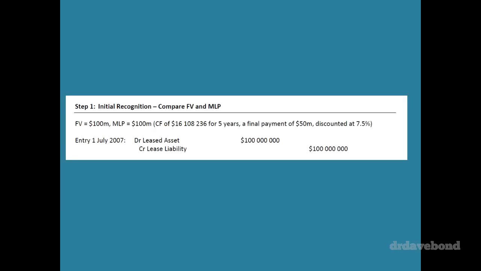Think about what we've ended up with as compared to a borrow and purchase situation. If we borrowed and purchased, we would have debited cash 100, credited liability 100. We'd have then debited asset 100, credited cash 100. Cash nets out. We don't have any cash left. We have an asset. We have a liability. And it looks just the same, because that is what we've done. We've just basically borrowed money to buy this asset.